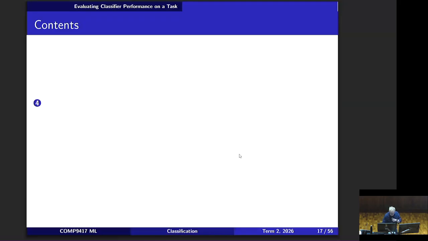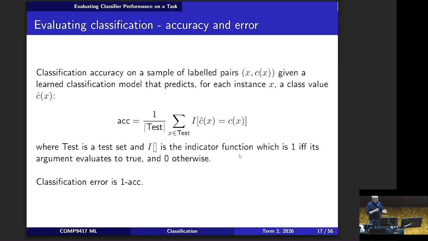Okay, that finishes all the reasoning we did about the geometry of these simple linear classifiers last time. Now I want to do a bit of a digression in a more practical direction, for two reasons. One is it's important to make clear that when we're learning for classification, we do need loss functions, and we need to evaluate the models. So this is just a little bit of a warm-up.